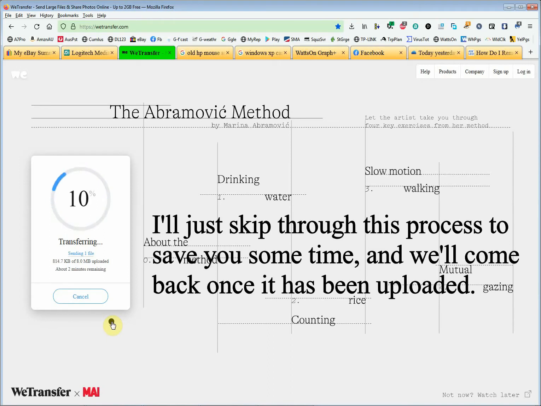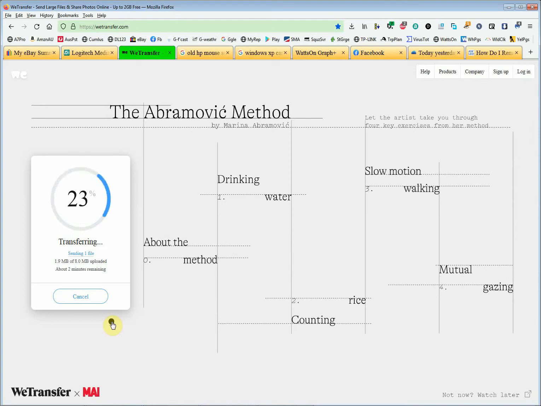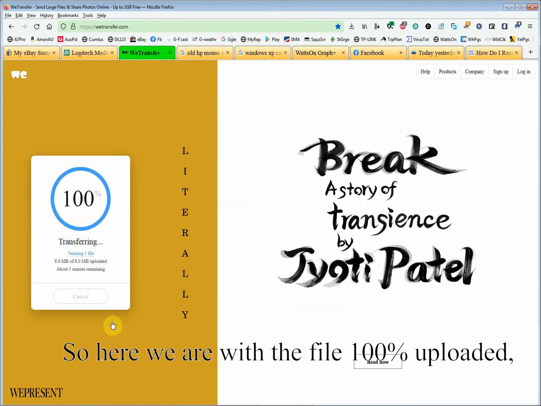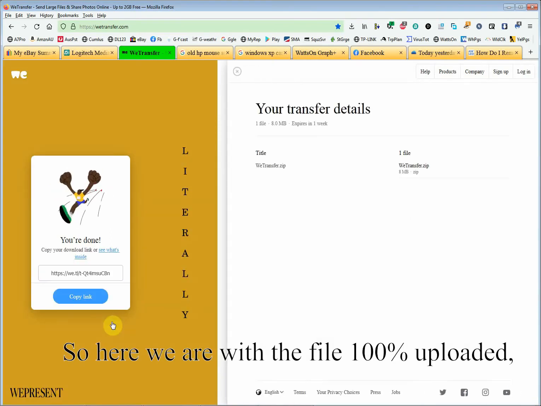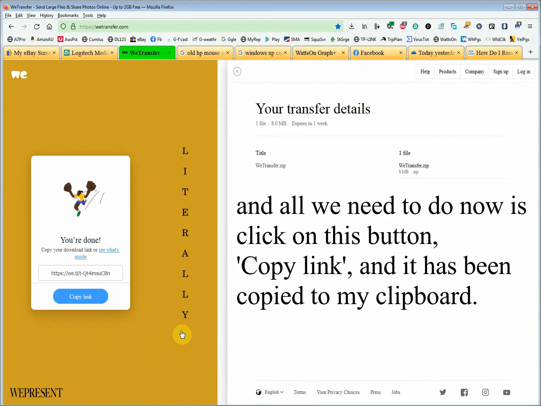I'll just skip through this process to save you some time, and we'll come back once it has been uploaded. So here we are with the file 100% uploaded. And all we need to do now is click on this button, copy the link, and it has been copied to my clipboard.